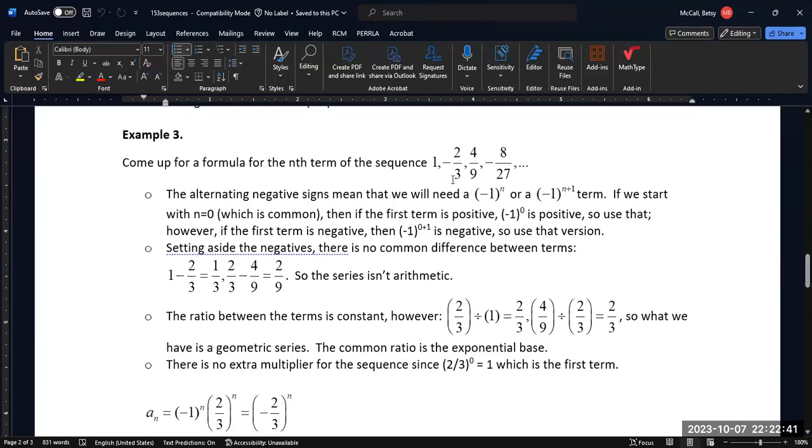Now, it is looking like if I look at these denominators, I'm also getting multiples of 3. So maybe this is a 1 and this is 3 to the 1. This is 3 squared. This is 3 cubed. That's going to suggest something. In my numerators, I also have 1, 2, 4, 8. These are powers of 2. So that's suggesting that I have a multiplier of potentially 2/3, since this 1 times 2/3 would give me 2/3, and times 2/3 again would give me 4/9, and so on. So I'm starting to see there's a pattern, and now I just want to check.